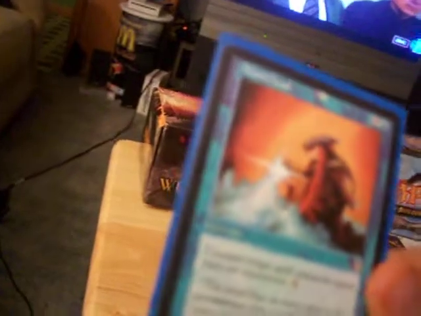Okay, Mana Leak. It's a counterspell. Costs 1 blue, 1 any. It says counter target spell unless its caster pays an additional 3. So I run 4 of those. That's just a newly printed one because it got a reprint. Okay, Spell Pierce. Counter target non-creature spell unless its controller pays 2.